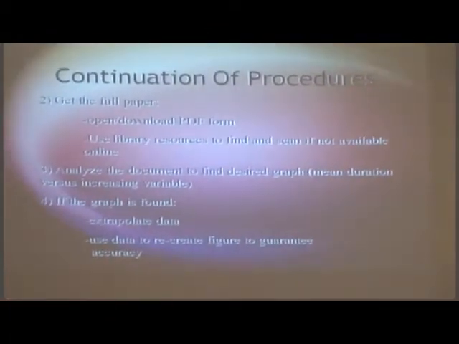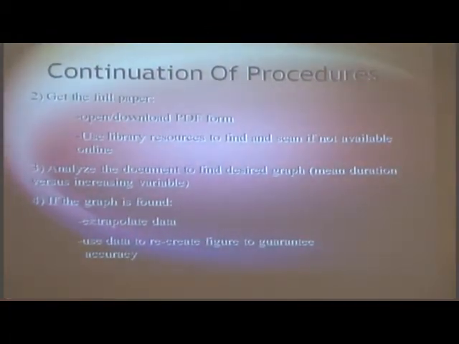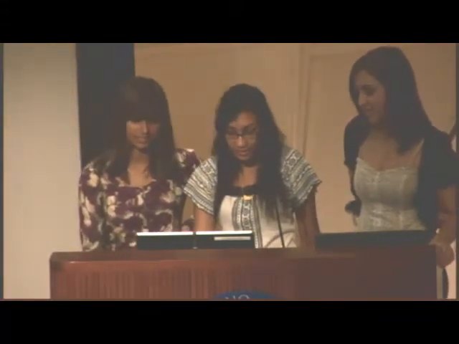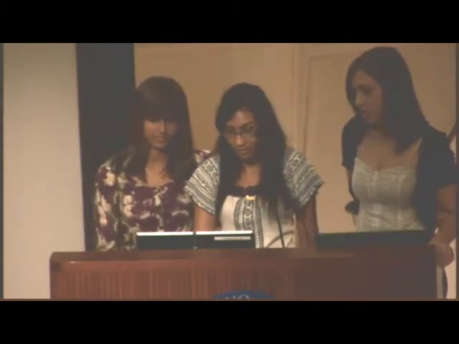After we get the full paper, we open it or download it as a PDF. Sometimes we couldn't find the paper online, so we had to scan it and get it on the computer, then analyze the document to find desired graphs, mean duration versus increasing variable. If the graph was found, we extrapolated the data and used it to recreate the figure to guarantee accuracy.